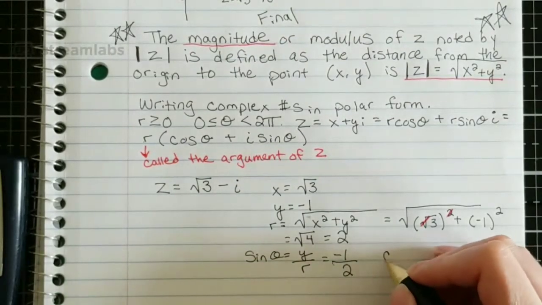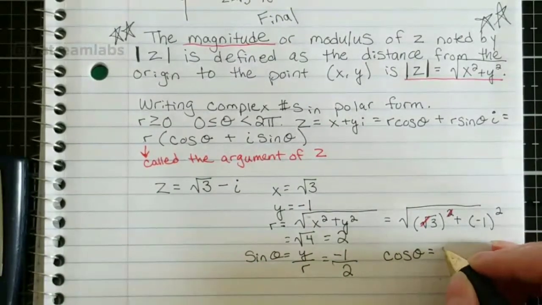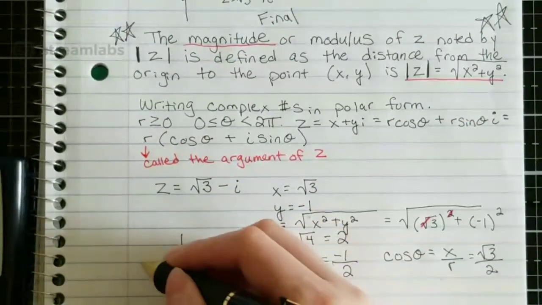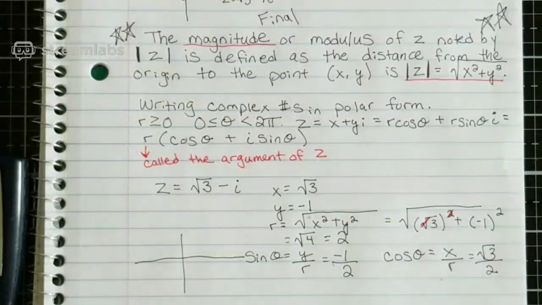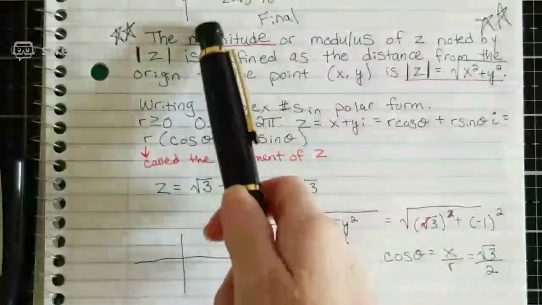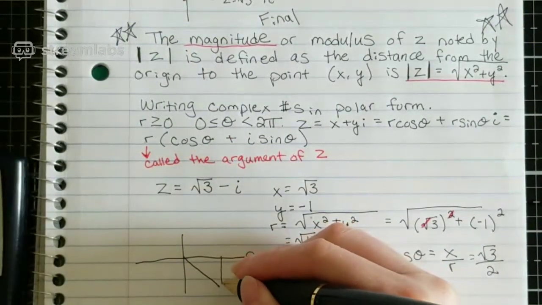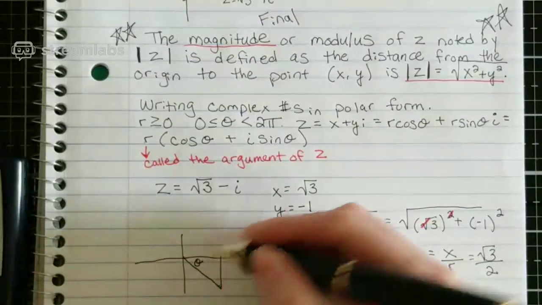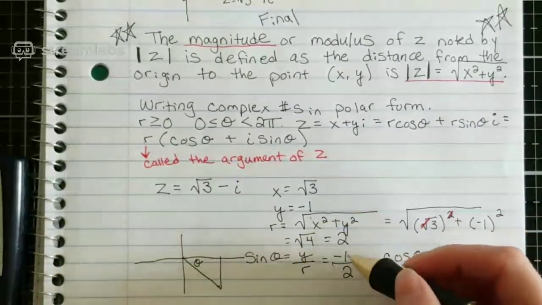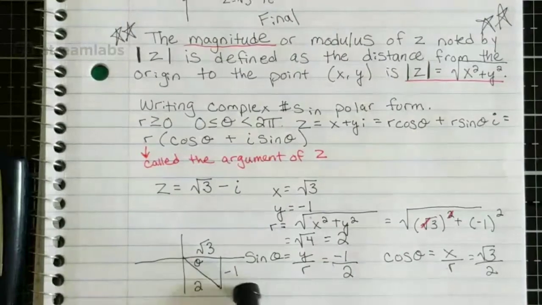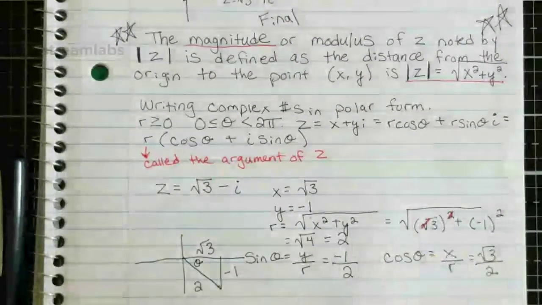Now on the flip side, the cos of theta is x over r. So x was the square root of 3, r is 2. So we need to figure out what theta is. If you think, we know that we're in quadrant 3 just from the graph up above. So I know I'm down here. So here's my theta, and that says this is the square root of 3. So you should ask yourself, what does theta have to be that's diagonal? It's going to be 11 pi over 6.